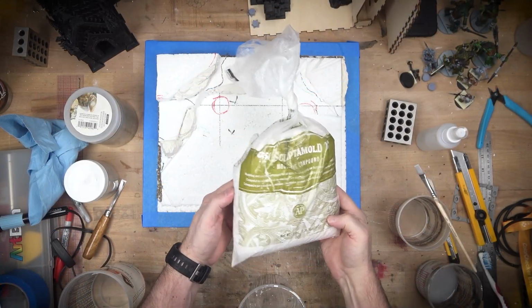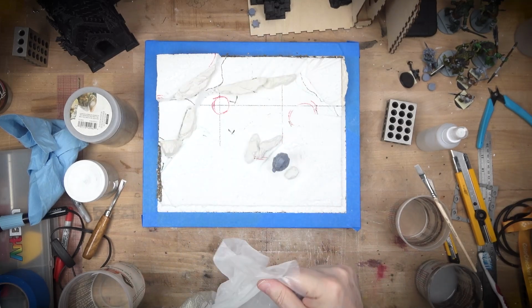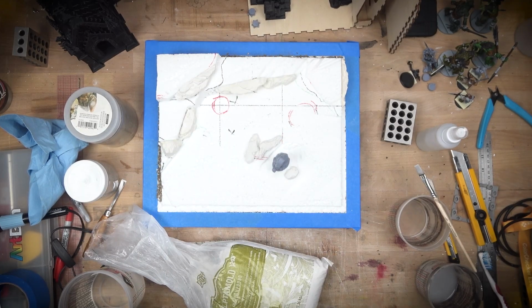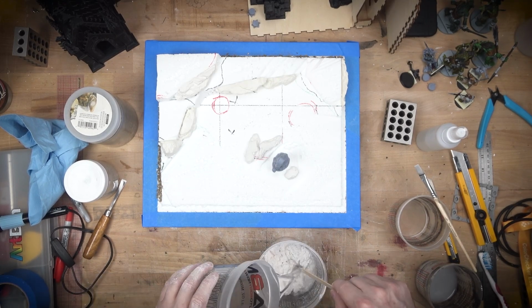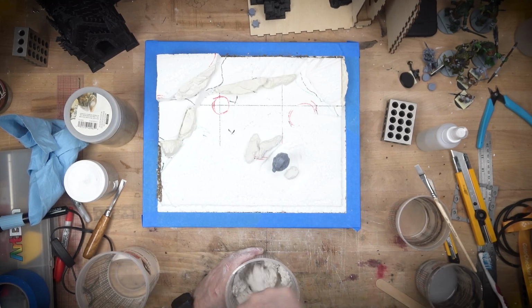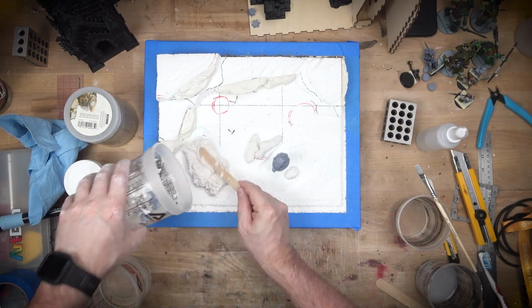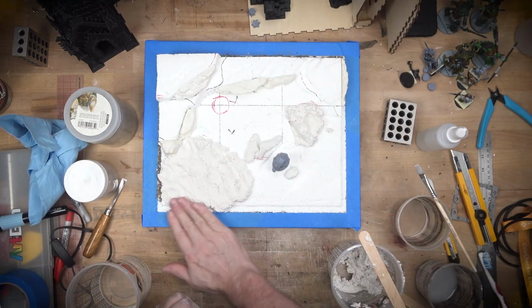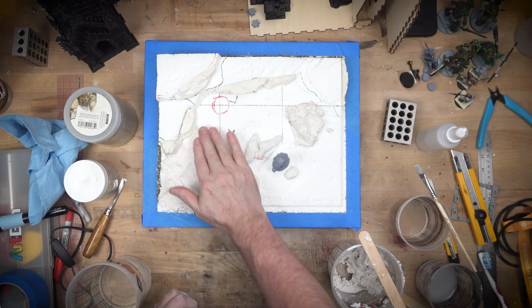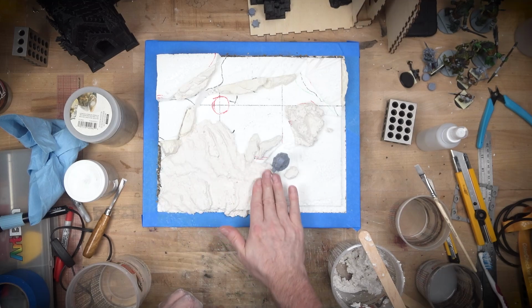So we're using some Sculptamold, and I really love Sculptamold. It is a great product. A lot of people use things like air dry clay. There's some things called, I want to say, Celluclay is one of them. The nice thing about Sculptamold or Sculptamold-like materials is they're plaster based. So that means that basically it's air dry in the sense that you need all the moisture out of it, but it actually sets when the plaster kicks.